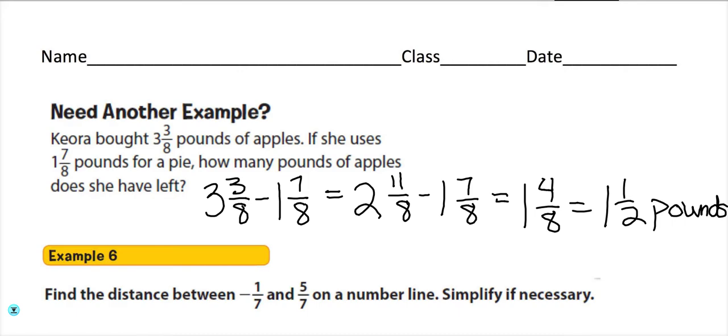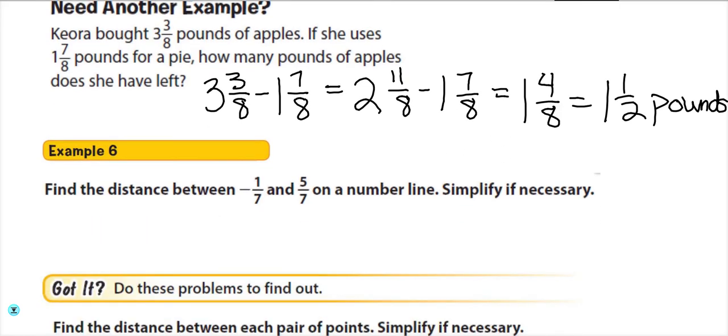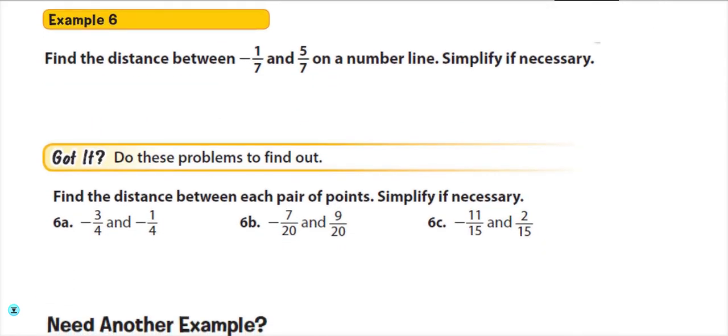All right, hopefully you got it that time. Next, we're going to switch gears, and we're going to find distance on the number line. If you remember back in the previous one where we found distance on the number line, we're just going to take absolute value. I'm just going to go a little bit quicker through this because we've actually done these before.